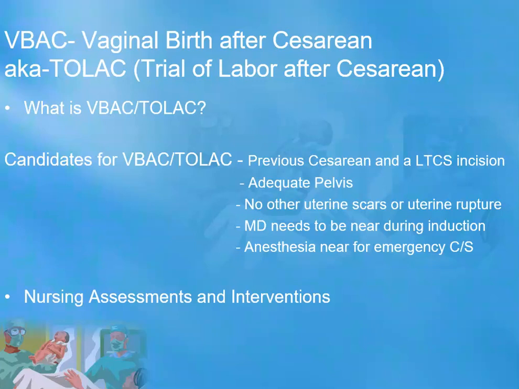So if it's not that the baby was breech, say the baby was a big baby, and this baby might be just as big or a little bit bigger, then it's a no-go. Because we know that mom's pelvis is not going to fit that baby, and they're not going to qualify to be able to do a vaginal birth after a cesarean. So there have to be different criteria.